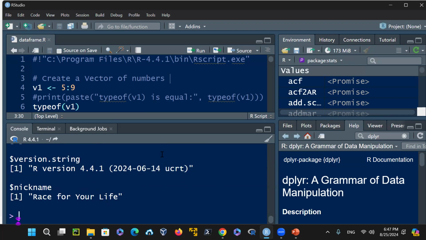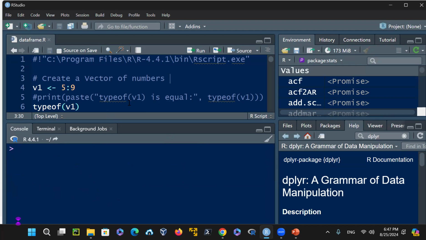So at this time, I'm going to just clear my screen and run one of these lines, each line of the code that I run. So I clear my screen first here on the console. I'm going to just run this statement. By doing that one, if I just say run here, it's going to say v1 5:9. All I did here was an assignment statement using the assignment operator. I assign 5 through 9 to a vector v1. So now v1 already has that value.